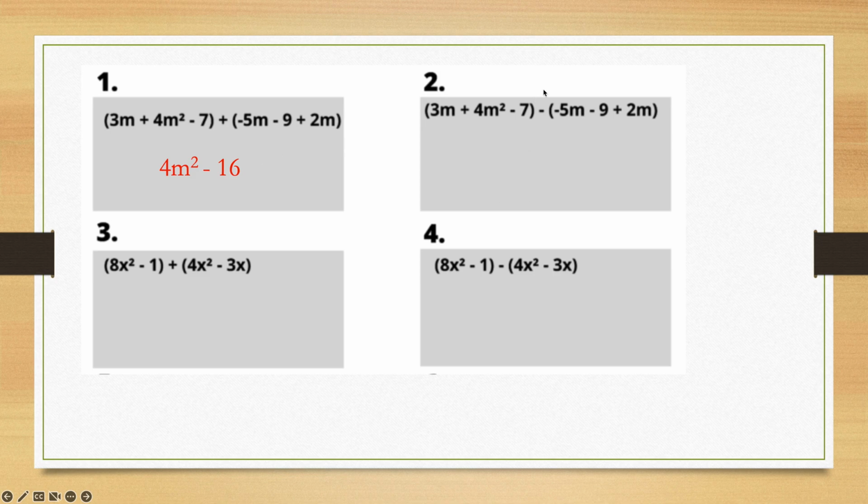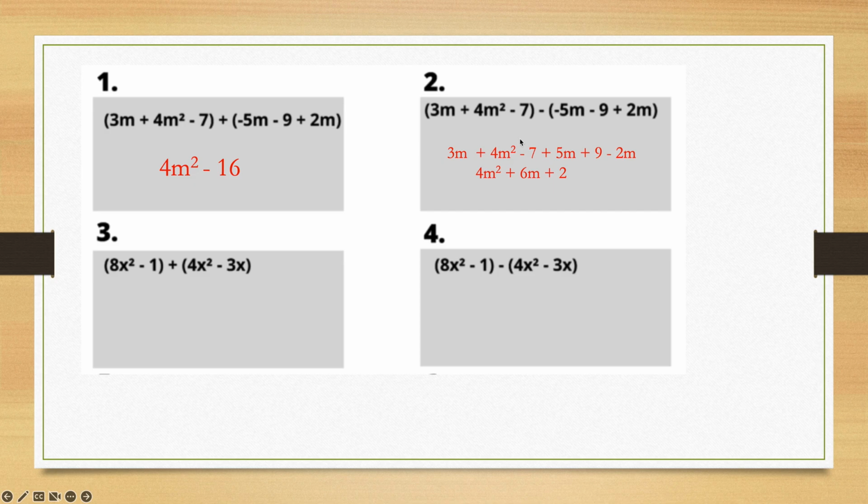For number 2, now this is very different. In number 1, we have an addition between the two groups, or polynomials. In number 2, we have a subtraction between the same exact two groups, or polynomials. So I'm going to distribute the negative sign. I think of it as a negative 1. I'm going to distribute the negative 1 to all three terms. Or I could look at it as a negation symbol, and this is the way I like to look at it. I'm going to negate everything in the group that follows. So I have to negate the negative 5m, the negative 9, and the plus 2m.